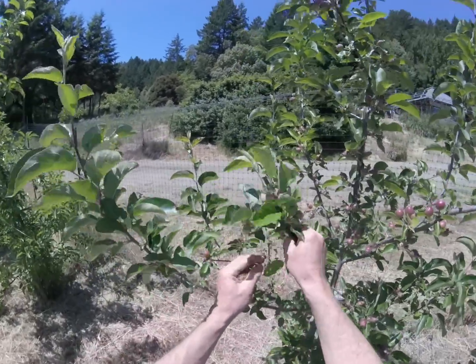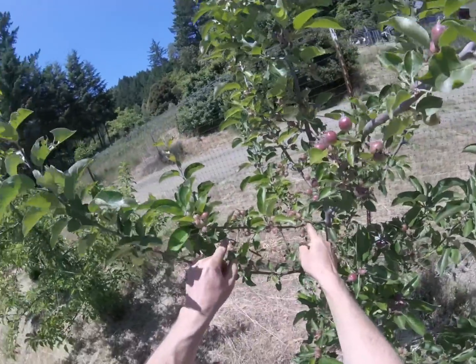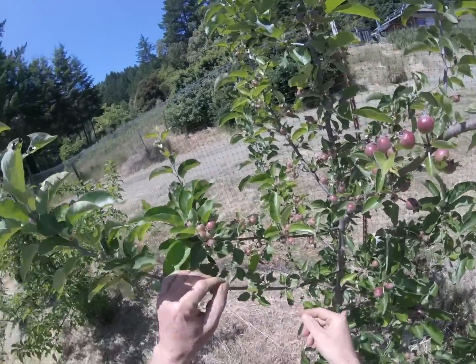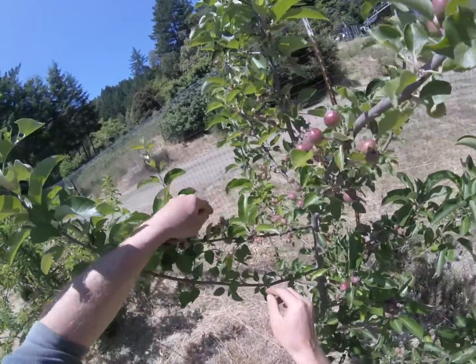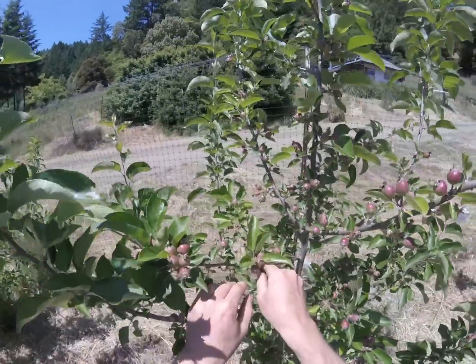I'm going to leave at least one apple in every single one of these clusters all the way up and down here, because I know that the total weight of those apples and the total resources they're using up is smaller because it's a small apple.